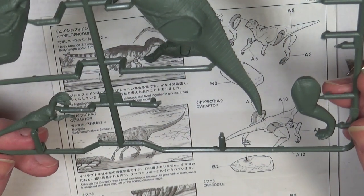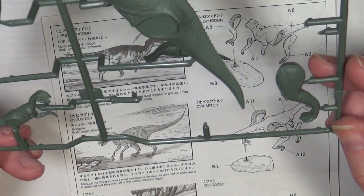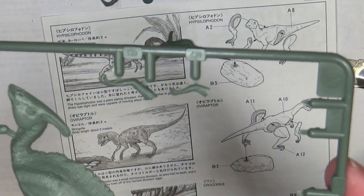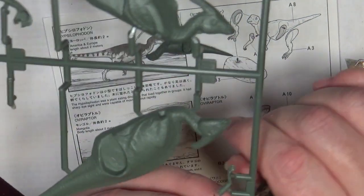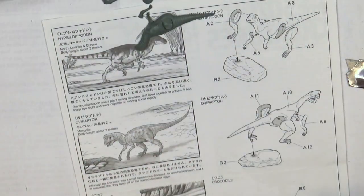So that's both legs. Two arms is A, sorry, one arm, which is A5, if I can find that. So that is up there. You can see, which is this one. And I think that's all.